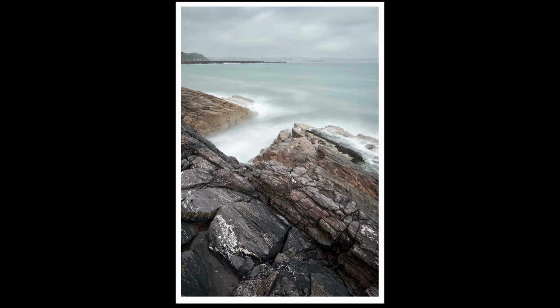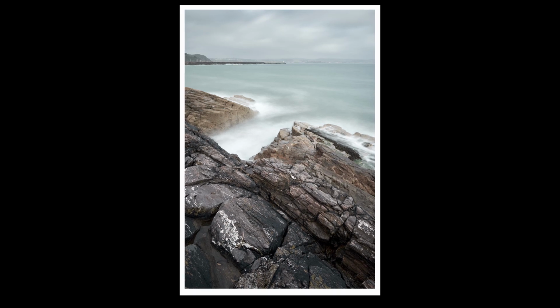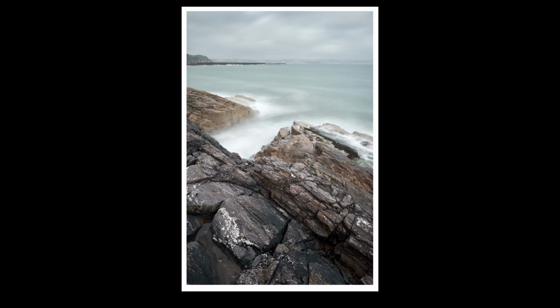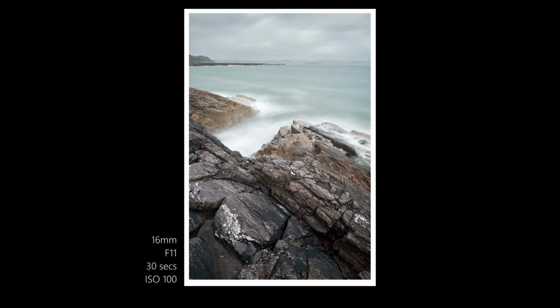Well, at f11 there was enough depth of field to give me a half decent photograph. I could have focus stacked this and focused in on the rocks in the foreground and then focused in on the breakwater. If you look closely, the breakwater is slightly out of focus, but so far away it doesn't really matter.